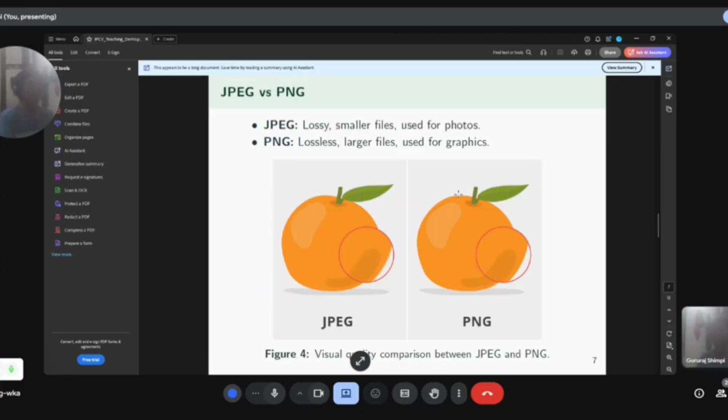So, coming to comparing JPEG versus PNG, right? Like we discussed before, JPEG is a lossy compression technique, and PNG is a lossless compression technique.